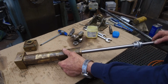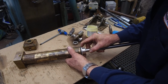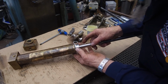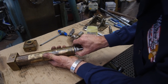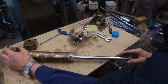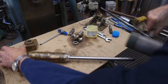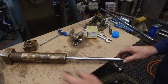Now when we put this in here, we're going to be able to put it through that rod end over there and rotate this around, just making sure that we get that wiper or the backup inside there. And just a little tiny butter on the back side there, and roll it around. We just want to make sure that we can see that gap right there and everything is going inside. Now we're holding the butt end of this and we're just palming this. Okay, now we're going to take a rubber mallet and tap on the end of the threads. We're holding it. It doesn't take much, but it takes a little bit more than the palm of my hand.